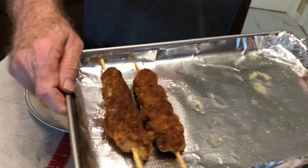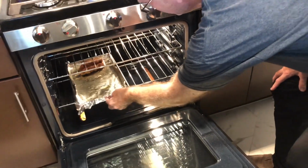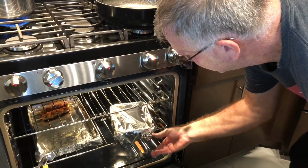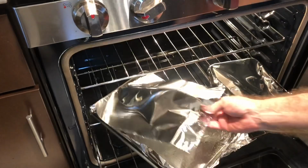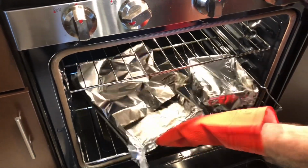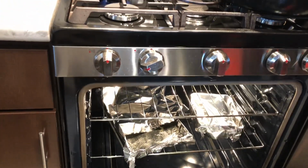So I've got 2 with the breadcrumbs. We're gonna put it in the oven. The baked one, we want to keep it kind of moist, so I'm going to cover it with a little bit of foil so that it doesn't dry out. And then the last 10 minutes we'll take that foil off to get it crisp.